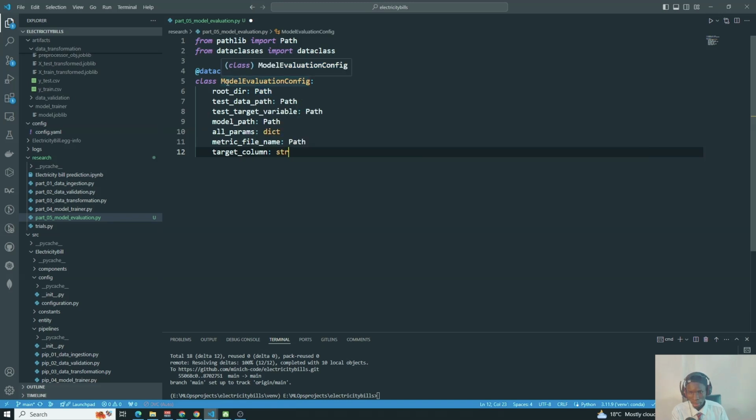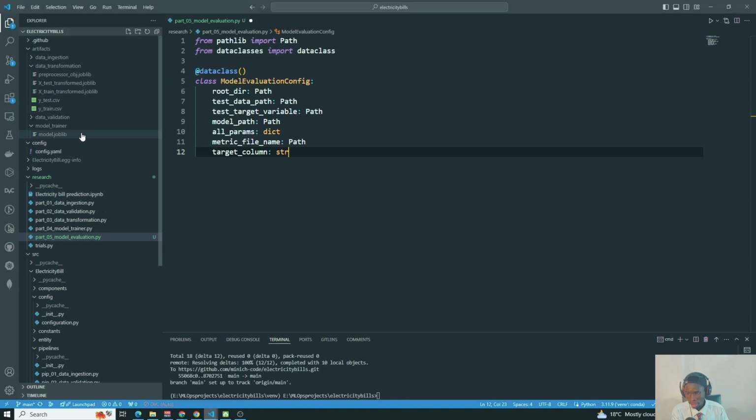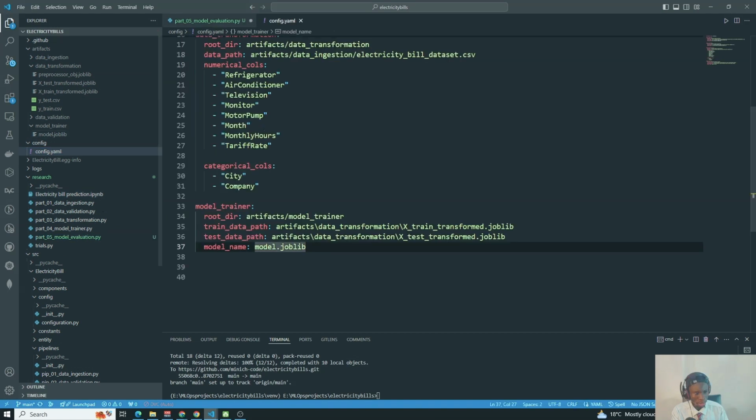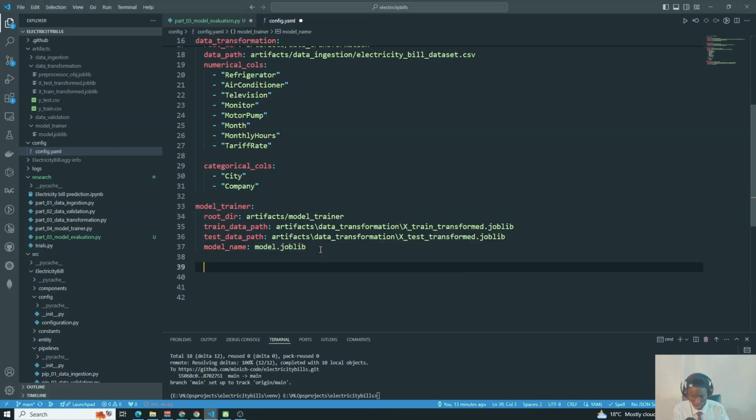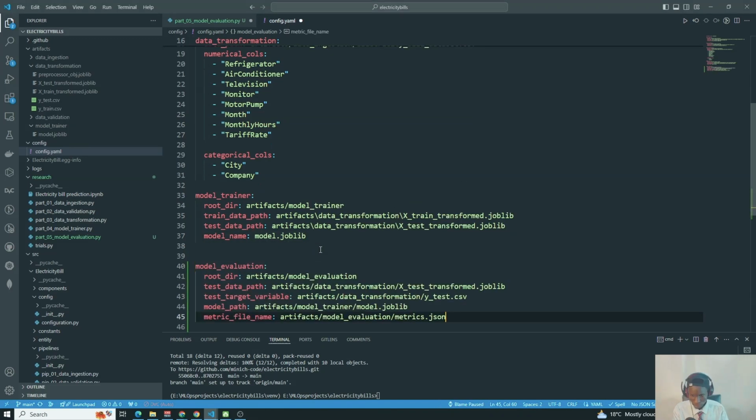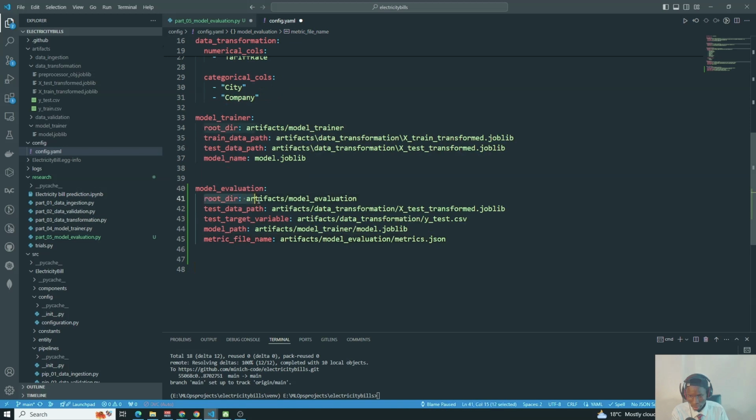This is the model evaluation configuration entity, and for this entity, mostly we are only setting the file paths. For our model evaluation, this is the root directory.